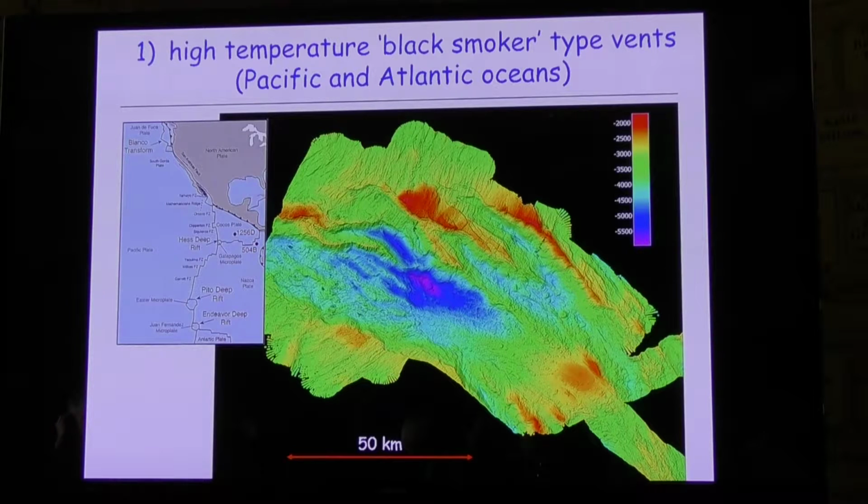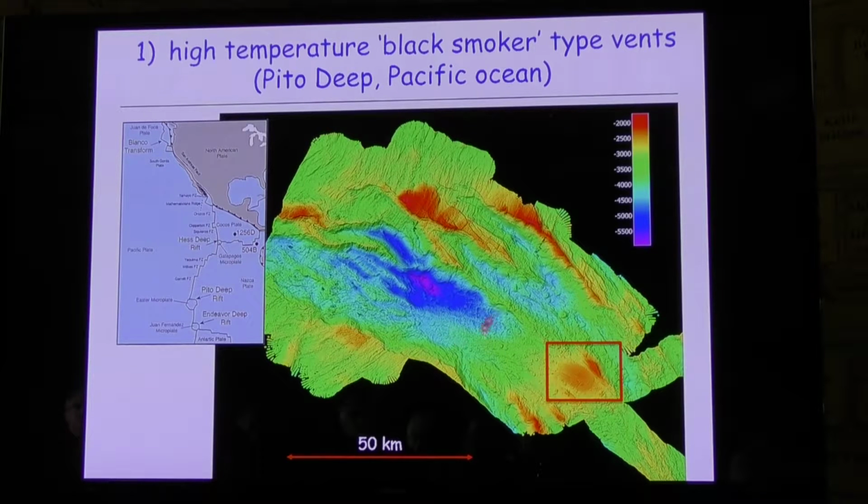Okay, so let's talk then about these high temperature black smoker type vent systems, and I'll take you on a little tour in the Pacific and the Atlantic to look at newly recognized ones that we've come across. So the first will be Pito Deep, just here. And so Mike discussed sort of these 4 to 6 kilometer sort of high scarps that we were able to actually look at the construction of the ocean crust in. So how do we build this 60% of the Earth's surface in different environments? And I'm going to take you on a little tour down here to this sort of orange bump. Okay? And this is, in essence, the propagation of the East Pacific rise into existing crust. And this is sort of Pito Seamount.